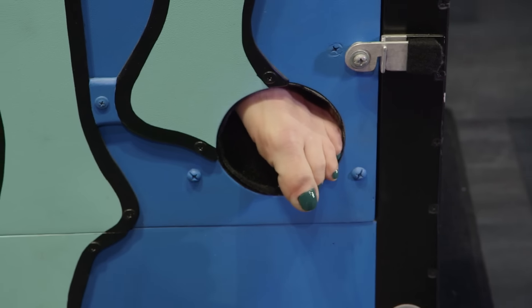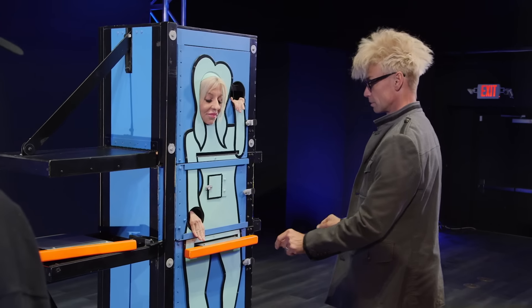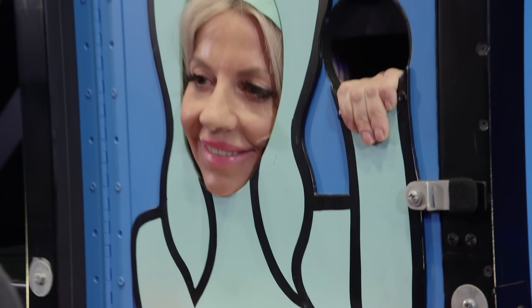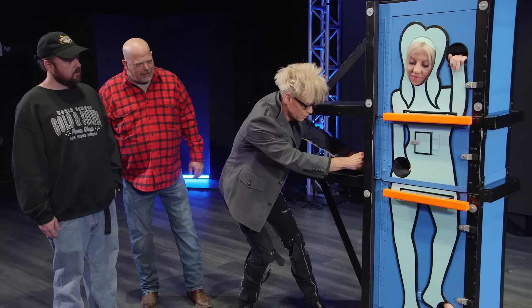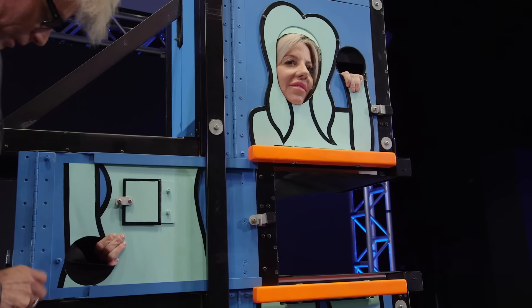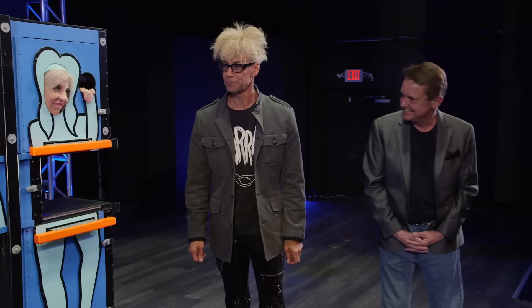All right, so you ready? When we close this, put your head through the hole. And then you're going to put your right hand through that hole. And then your left leg through the hole in the bottom. All right. Comfortable? Yeah. You ready? Here we go. You all right? Yeah. So far, so good? You have a blade going through your stomach — what do you mean, so far so good? Here we go. Ow! Thanks for the sound effects, I appreciate that. Excellent. How's your hand doing? This is crazy. You still breathing? Yeah. And there it is, guys. What do you think? I was just in that box. Not bad, huh? You guys want to go for lunch? Just kidding.